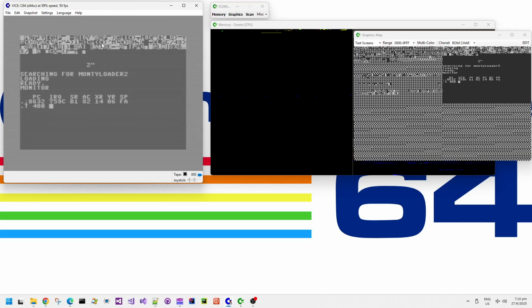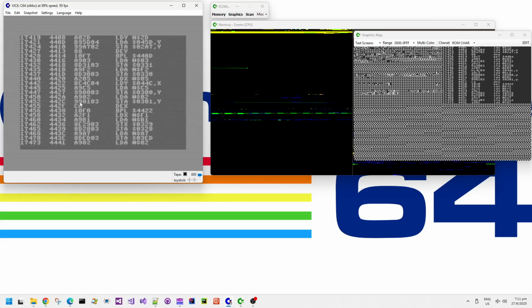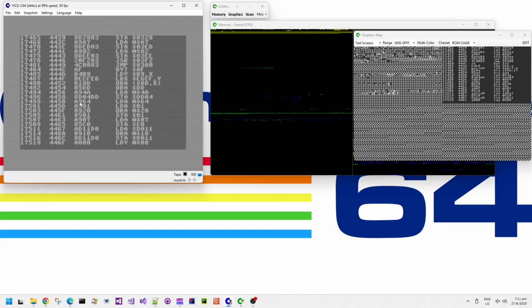So we'll use the monitor command to transfer 400 to 500 in hex to 4400 in hex, the second VIC bank. Now we can disassemble 4400 in hex, and we just need to remember that it should be at 400 in hex when we're looking at the disassembly.